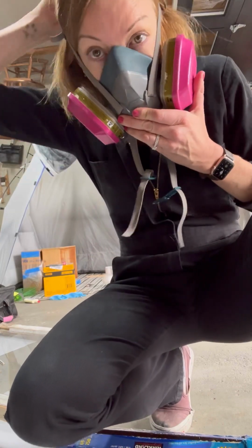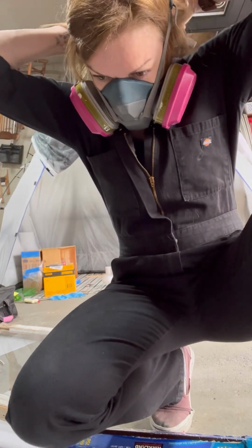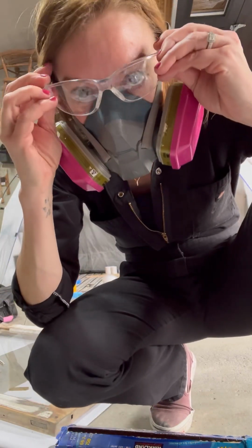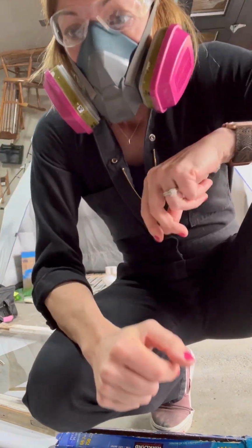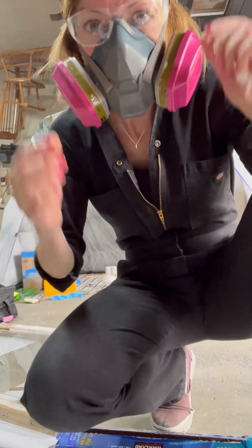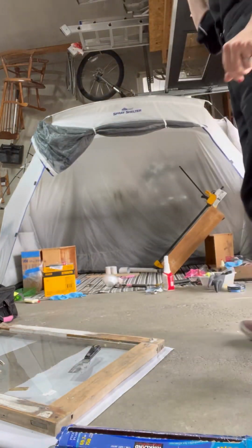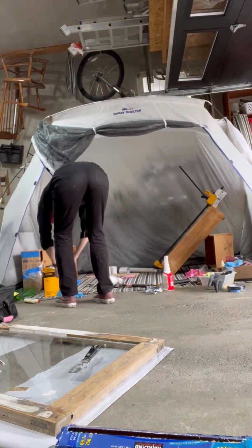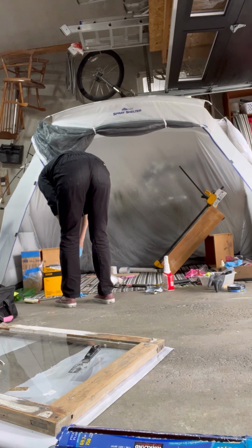Anytime you're dealing with old paint, pre-1970s, you should always test it for lead. I did not do this until after I was halfway through sanding and particles were flying around my house. I moved this to the outside of my garage, and I did the proper remedial on the inside to clean up any debris that could be affecting the household.